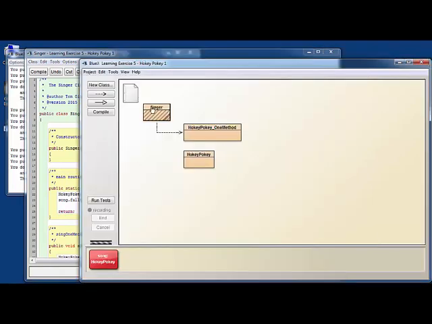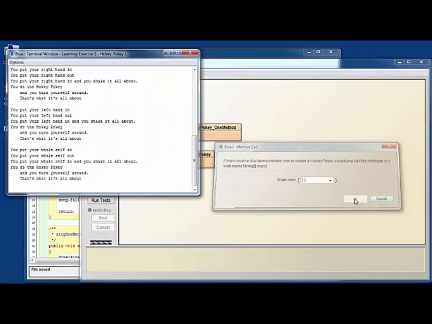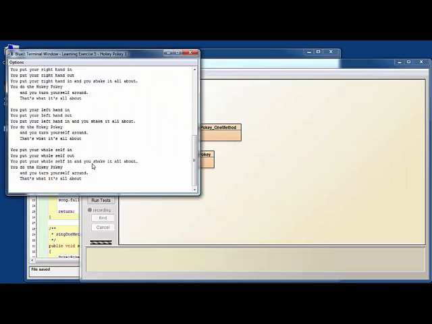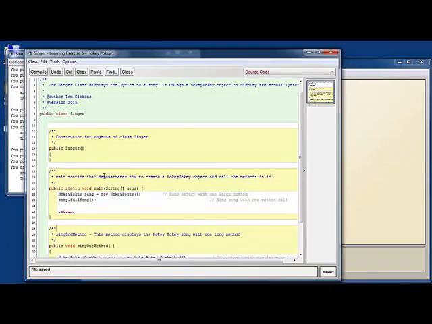So in Singer, I can just say, oops, I've got to compile this, and then I can just run the main method, and it'll display the song for us over here. It'll create the song object and display the song. So this just shows you how you can call methods, create an object, and then call the methods in your song directly.